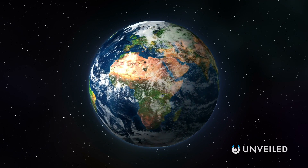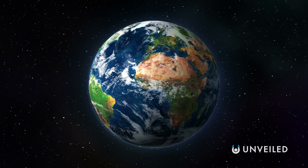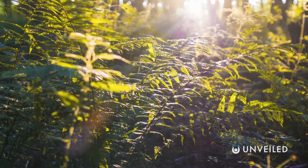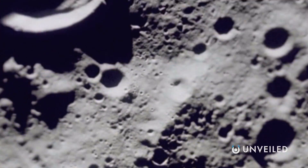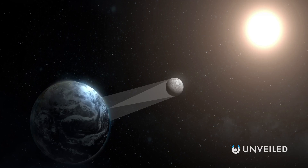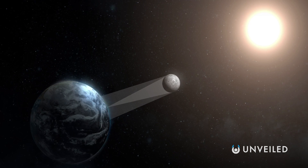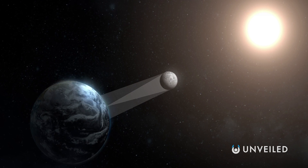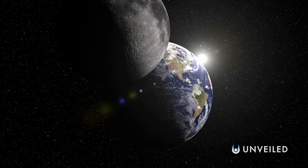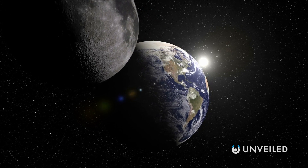Well, it most likely has a lot to do with our planet Earth. The most straightforward theory is that for at least 2.5 billion years, Earth's plants have been pumping out oxygen, and the moon has picked up some of that. We can find proof of this in certain isotopes of oxygen now found on the moon, because they're isotopes that originate from Earth. The leading idea is that when the moon passes through Earth's magnetotail — the trail the planet leaves behind as it orbits the sun — it's subjected to at least a little bit of our world's oxygen. This happens only for short periods, but regularly.